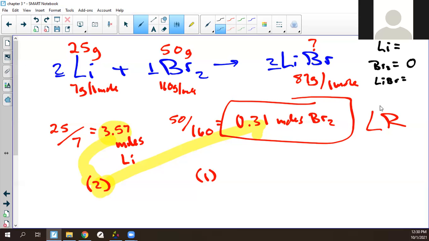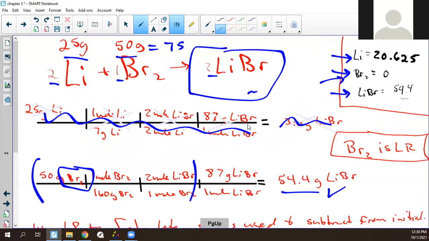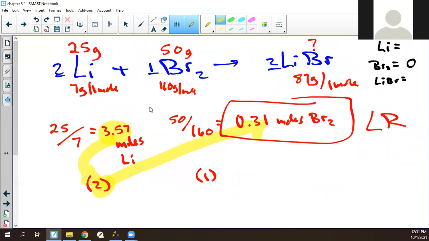Okay. Now look, please, and I know I'm throwing a ton of stuff at you. I know this is hard. These couple days right now are a little bit tricky. What we just did the short way is we already did this piece of the picket fence. I took the given and divided it by the molar mass. Are you with me? Okay, so on the next slide, my picket fence will be shorter.